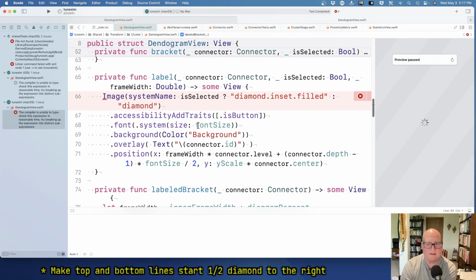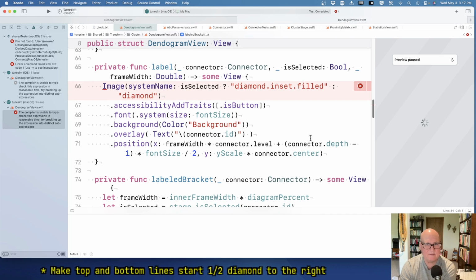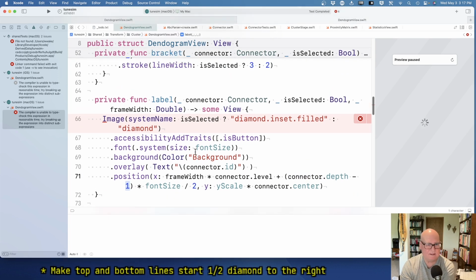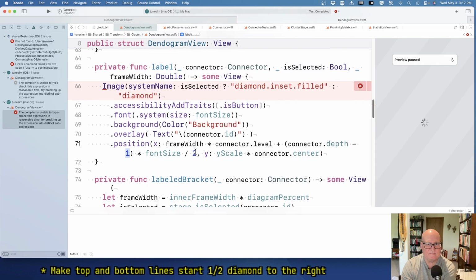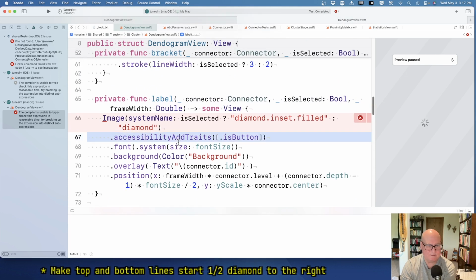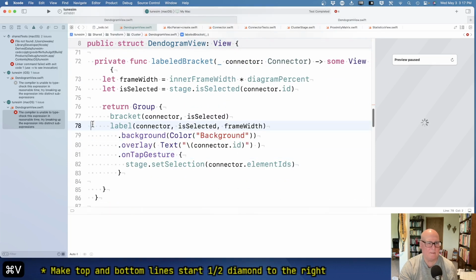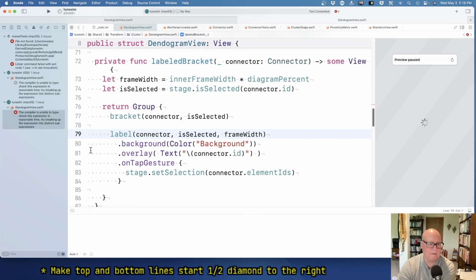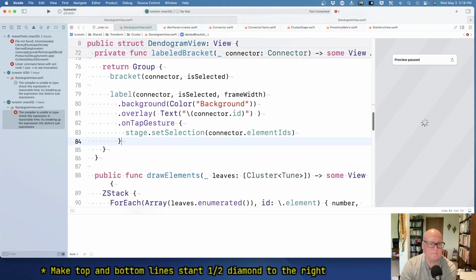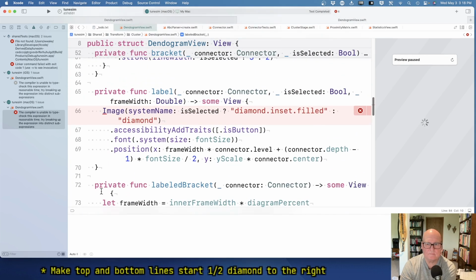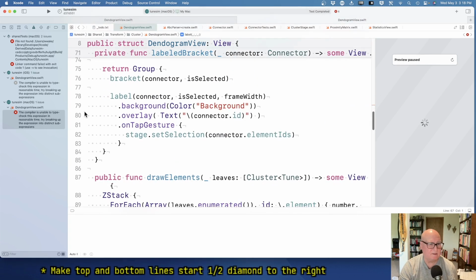I mean, it's got preview paused right now, so I think it's something about this expression we added in just made life too hard for it. I don't know what else I can pull out. I mean, these shouldn't matter. This shouldn't matter either. I don't think that makes it any more complex in there either.